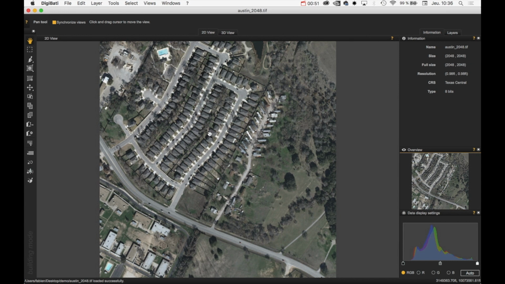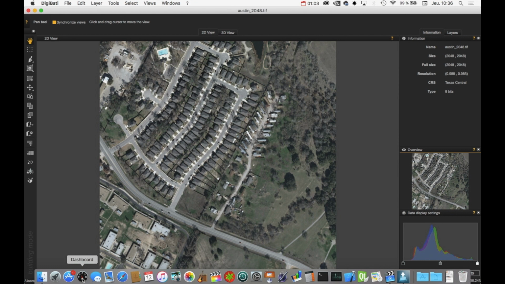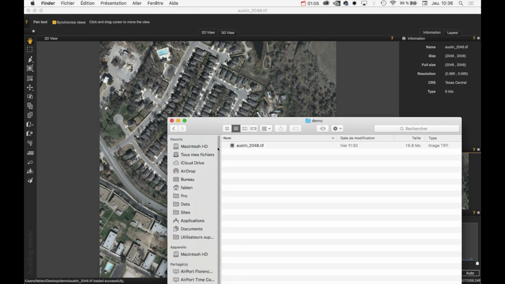Most imagery has this information inside the image, or maybe within a separate file, for example. In my particular case here, I have loaded a GeoTIFF image, and the coordinate reference system is contained within the TIFF file.